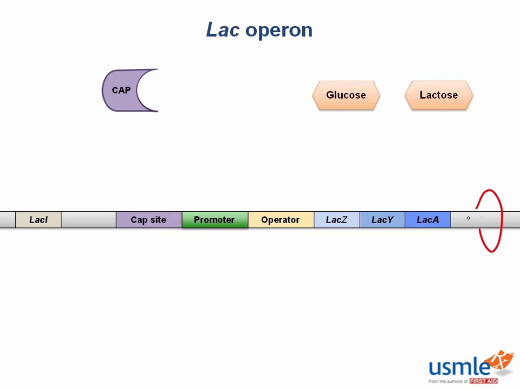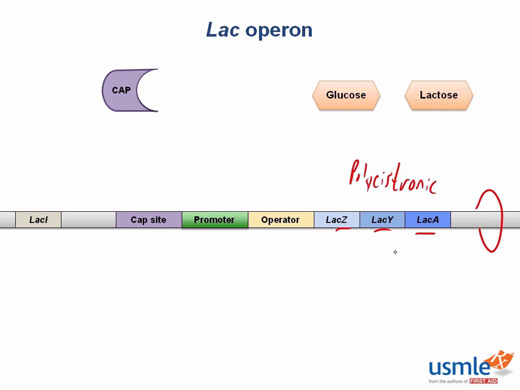This gray bar is DNA, and the genes needed to metabolize lactose are these: LAC-Z, LAC-Y, and LAC-A. And upstream from these genes is where we'll regulate whether or not we want to transcribe them into mRNA and then make the proteins that correspond to these genes. An important point here is that since this is a prokaryotic system, we can make polycistronic RNA. Do you remember what that means? Polycistronic mRNA has more than one gene on it, so in one continuous round of transcription, we make an mRNA molecule that has these 3 different genes on it. This does not happen in eukaryotes like us.